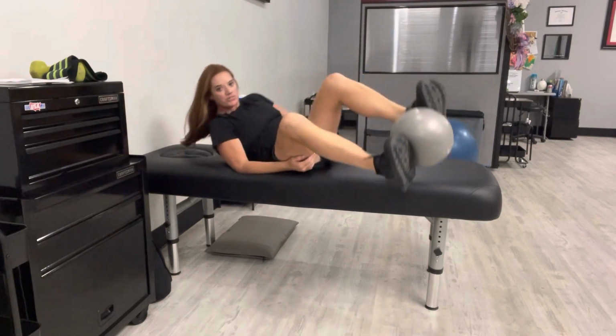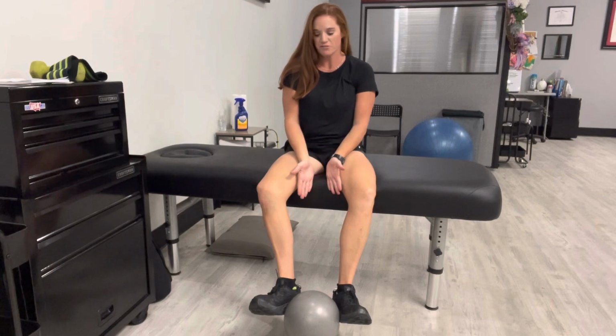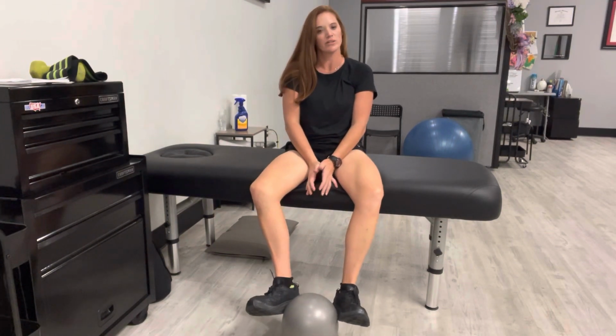And then if I was to come and show you from this standpoint as well, my toes are out, the ball is between my feet, and my knees are pointed outwards, and I'm bringing it up and down, kind of doing like a bullfrog leg.